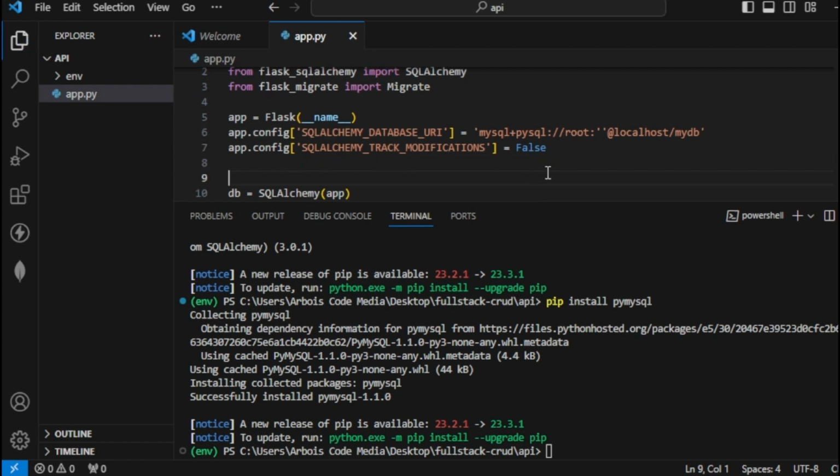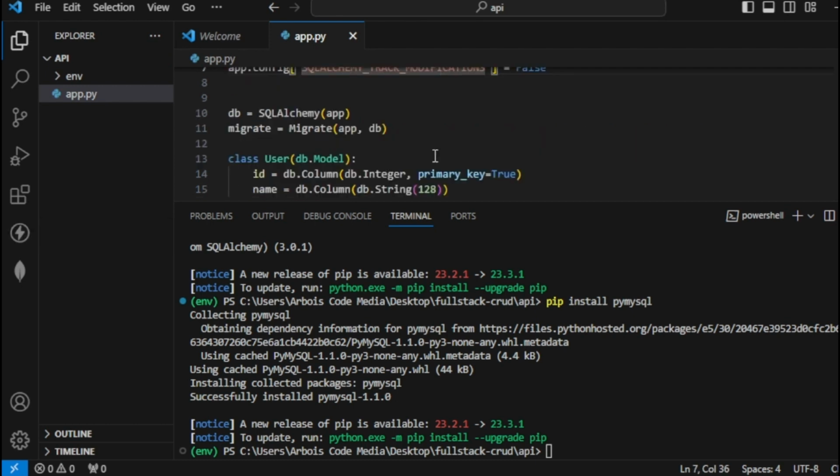Okay, so that's all we need for our MySQL. So take note of the format, only these two things. Now next, let's modify our schema.